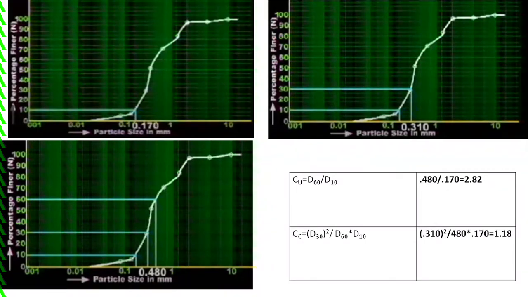And you can observe the laboratory classification criteria for coarse grain soil as per IS 1498. Determine the percentage of gravel and sand from the grain size curve. Depending upon the percentage of fines, coarse grain soils are classified as follows. Less than 5%, we call it GW, GP, SW and SP. More than 12%, it is GM, GC, SM, SC. If it is in the range of 5 to 12%, it is borderline and requires a dual symbol.